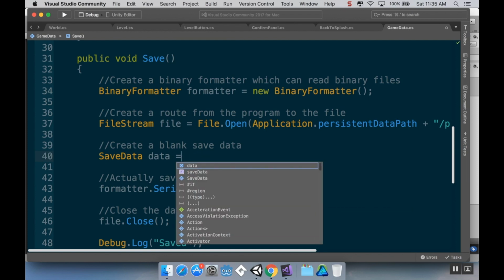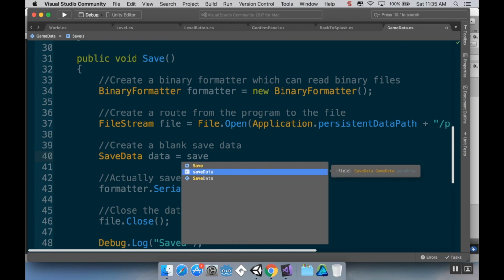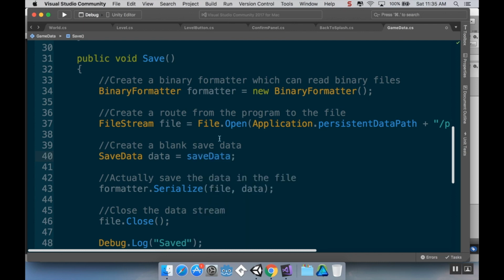Save data. And there we go. And then instead of making this blank, I'm going to create a copy of my save data, which is called data.